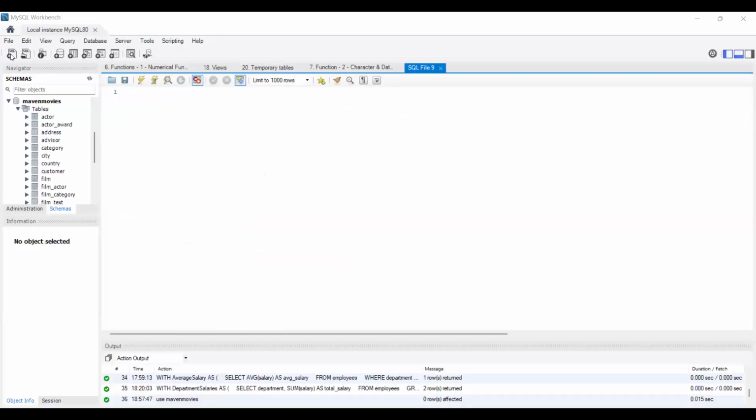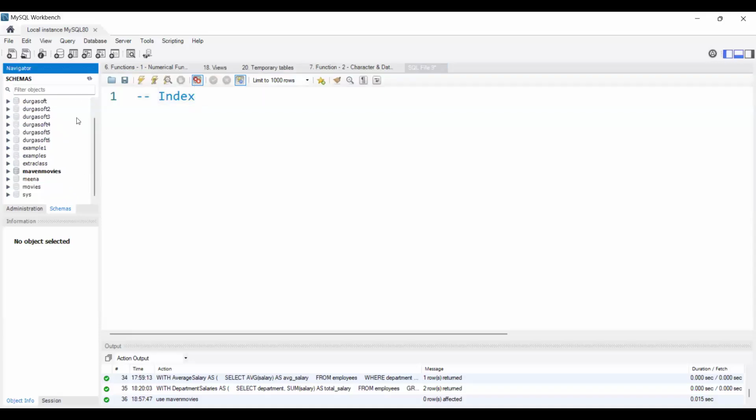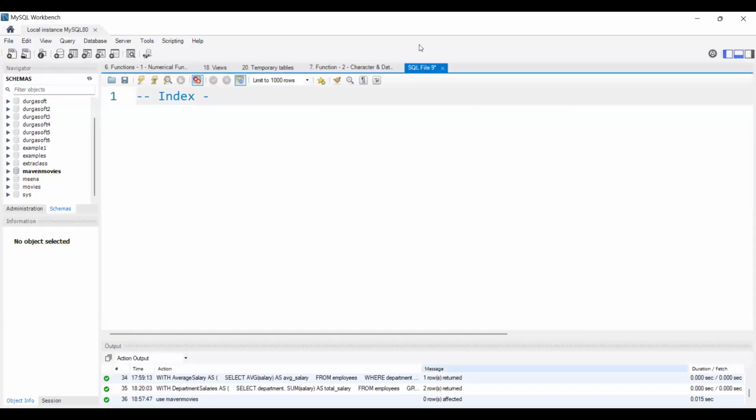Okay, let's see indexes then. So okay, let's start indexes today.